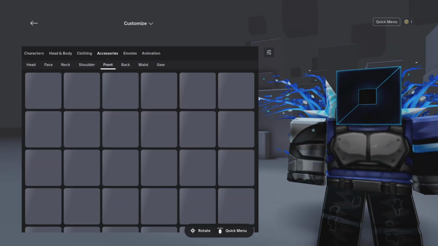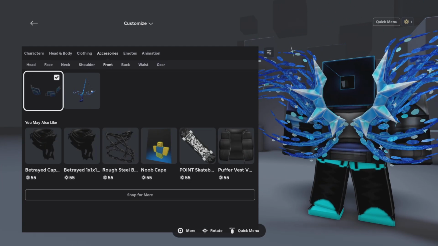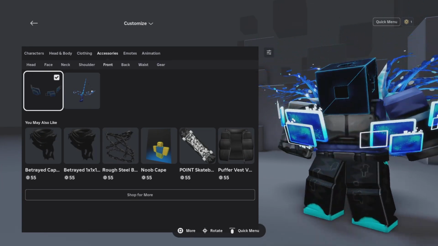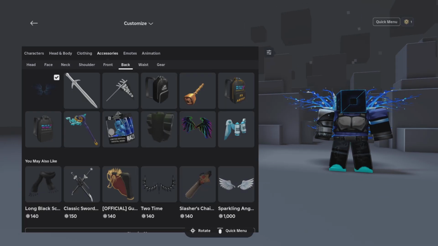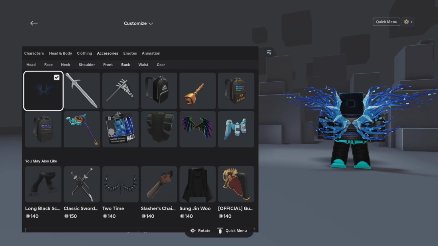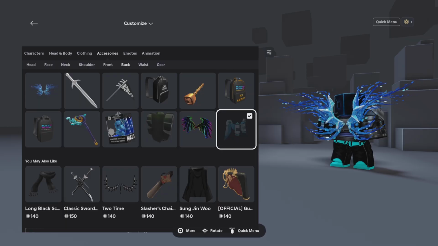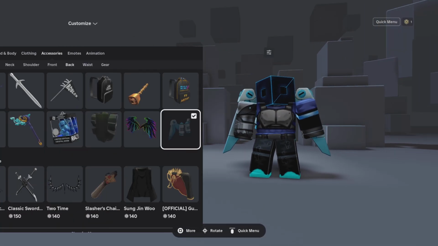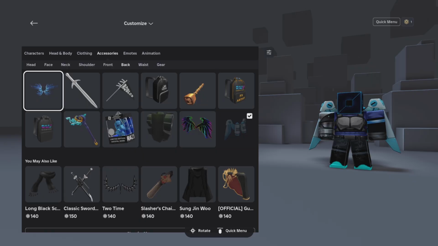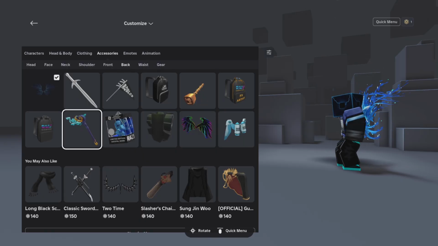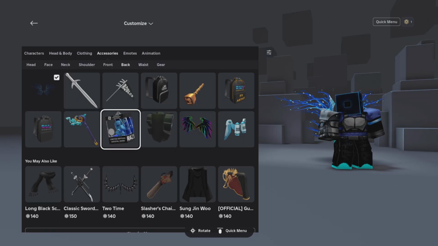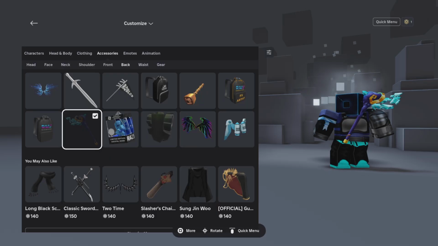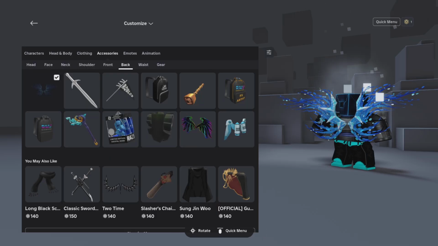And then for back accessories, you can use the wings from the 2025 Innovation Awards. You can also use this if you want to add extra detail, but I'd rather not. If you want to give this more of a mech-like vibe, you can use the mech wings from 2025, from 2020, from 2021. But I would not recommend this if you're limited. You can also use this crystal staff if you want, but it doesn't really fit the vibes.